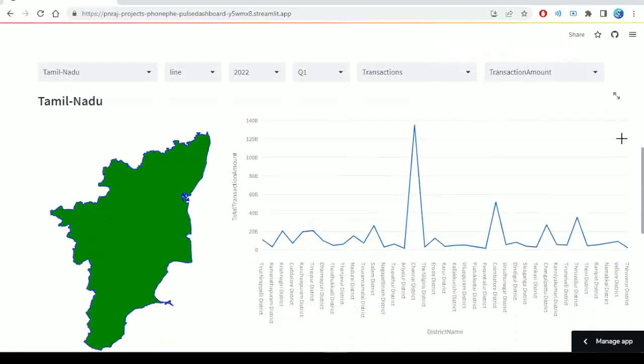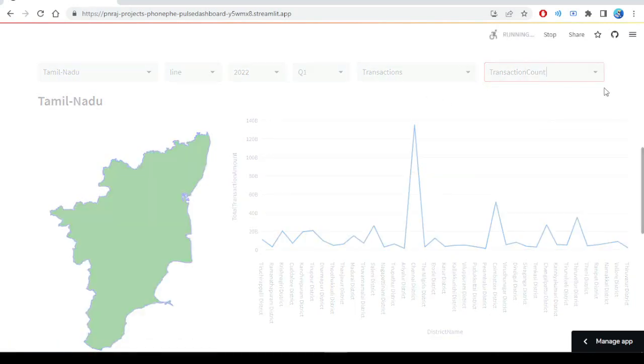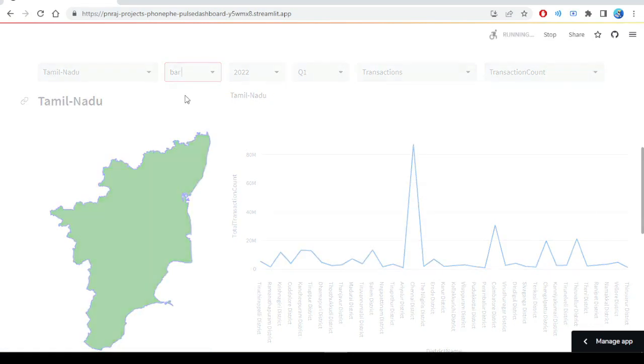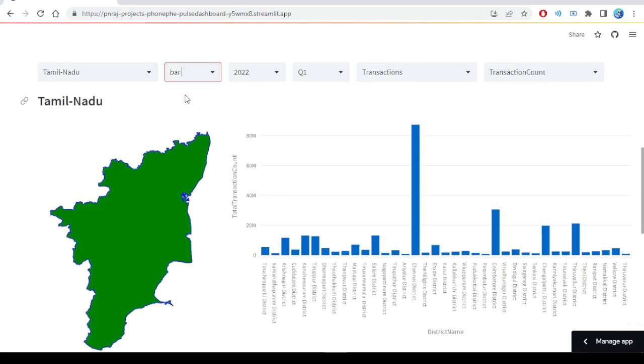And moving further, this is the second section of the dashboard, and as you can see, the default value lined up here is Tamil Nadu, and the transaction amount has been implemented. If you want to know the transaction count, we can change it here based upon the districts available in Tamil Nadu. The transaction count will get updated, but if you want to change the chart visualization, we can go with the bar. As I explained before, there is somewhat of a delay, so bear with it. And we can also change into the area.